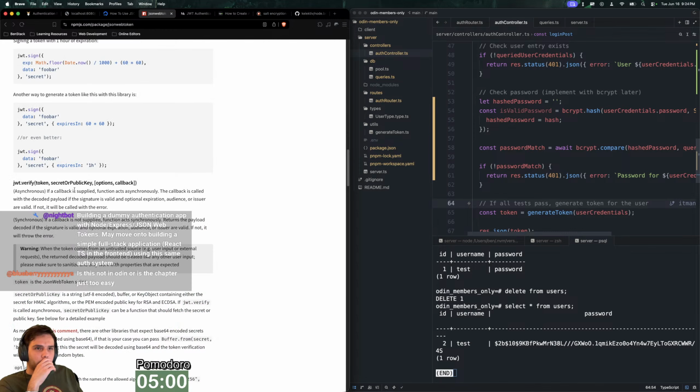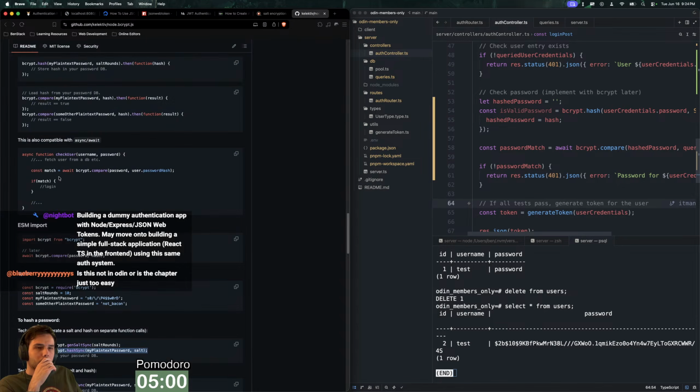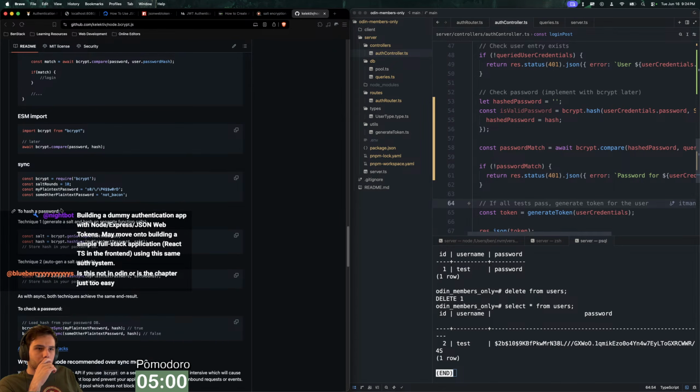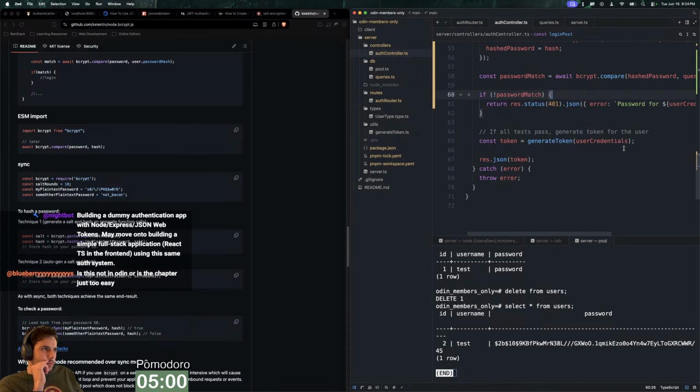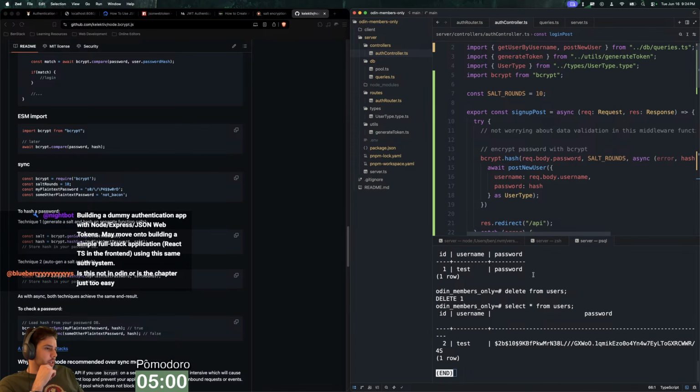I think that's kind of like the implementation that we have for that, right? Yeah, if matched, then log in. Okay, good. Okay. And if all tests pass, generate token for the user, and we generate the token. Good.